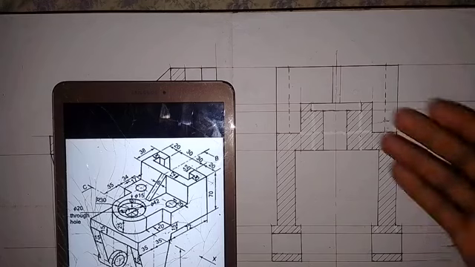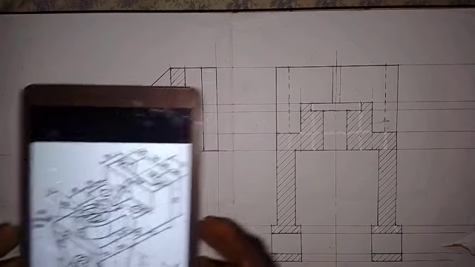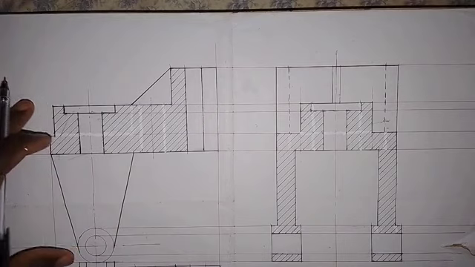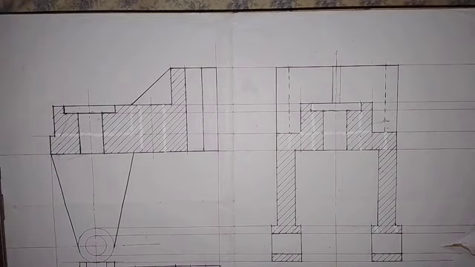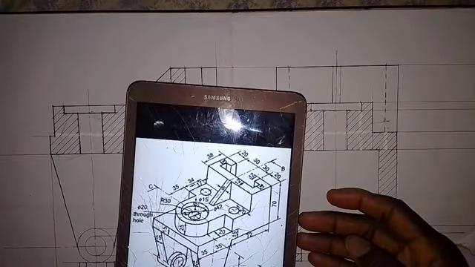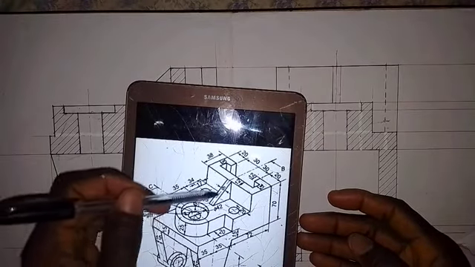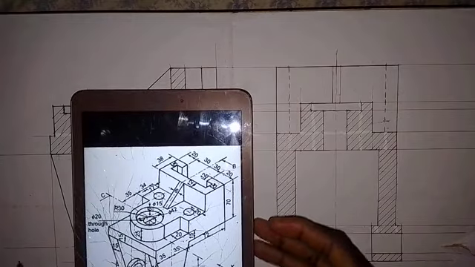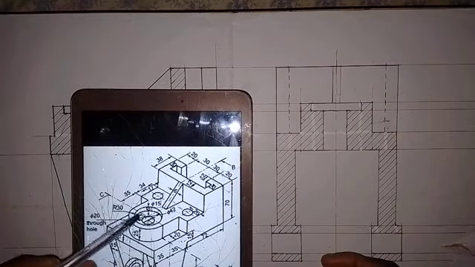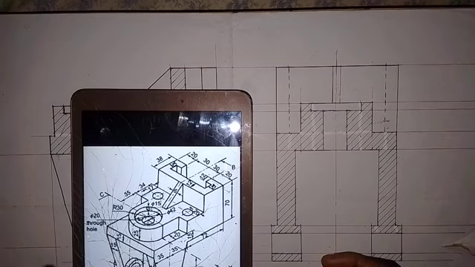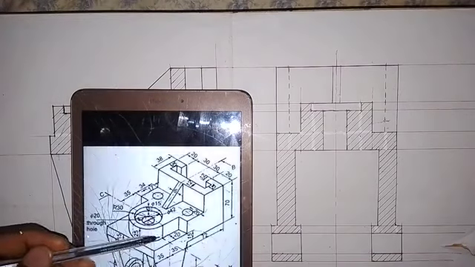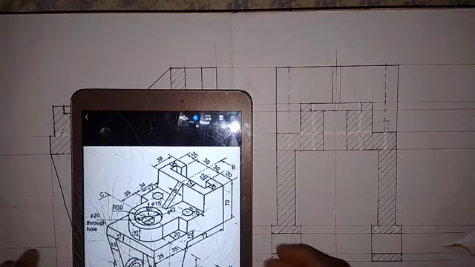So this is section CD as we have it here. So this is section AB. Based on the direction of the cutting plane AB as we have it, it goes this way. And for section CD, the cutting plane goes this way, and we remove this part based on the direction of the arrow. So it's as simple as I've done it here.